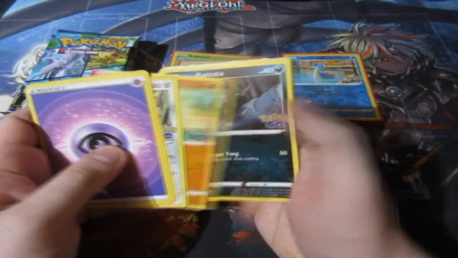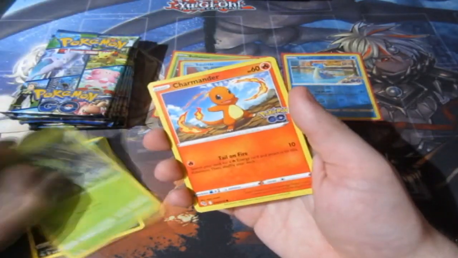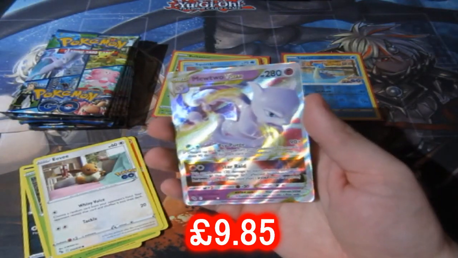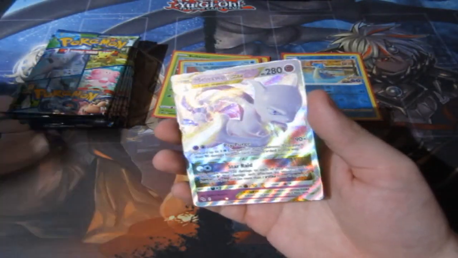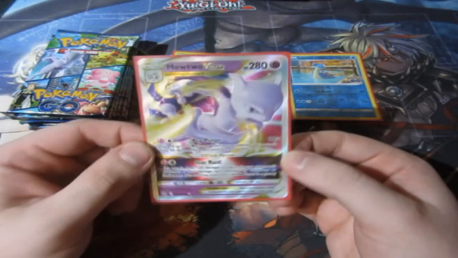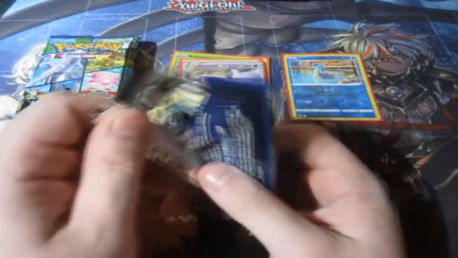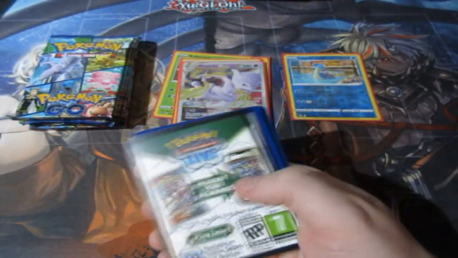Come on, anything insane? Oh my god, I see something. That's why I should never do that, because you can see something too early. Reverse foil Pikachu. Oh, baby! Woo! We get the best card in the set! Let's go! We get ourselves Mewtwo V-Star! Let's go! We get the best card in the set! Oh my god! We did it, ladies and gentlemen! We did it! We get the best card in the set! The one that is the main chaser for this set, and we get him! Oh my goodness, let's go!